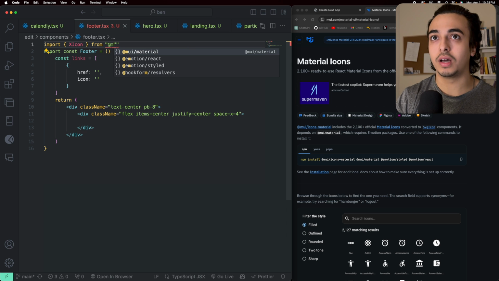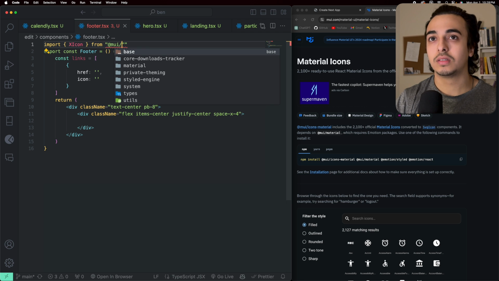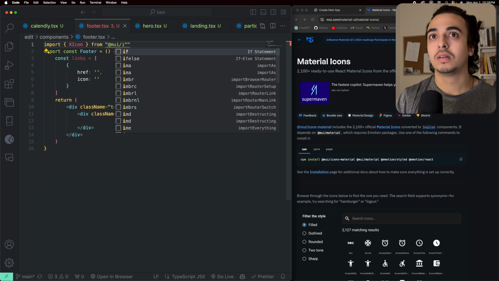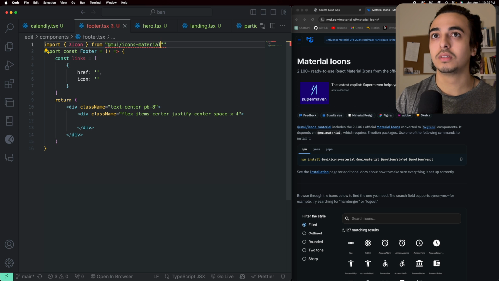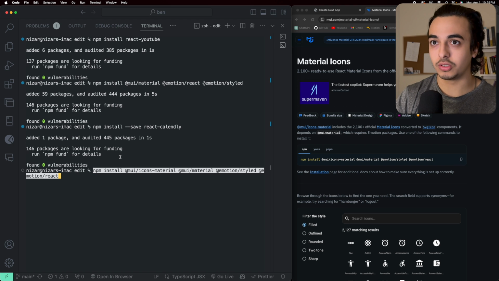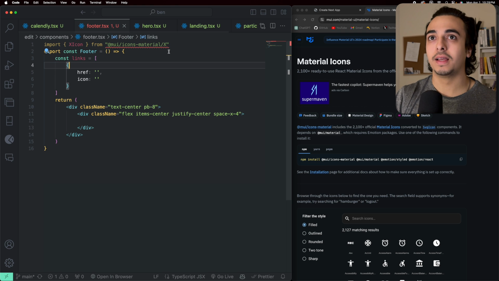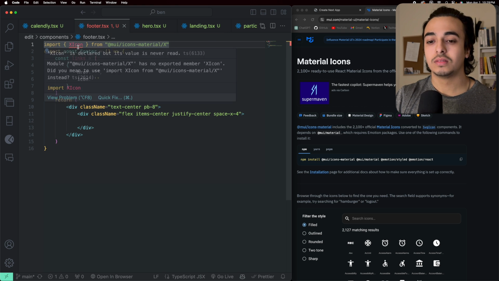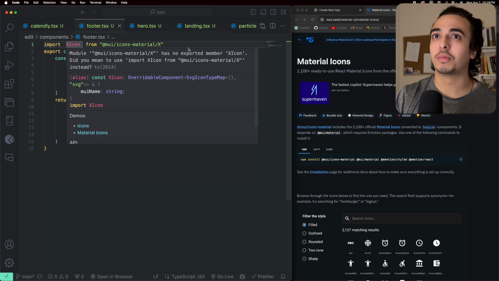At MUI, all right, so it's not going to work, so we just need to write material /x. And to know if it works, we are just going to grab this and install it once again. Again, this is from Material UI icons, and we can see if it works. Does this work? Perfect. So it works.